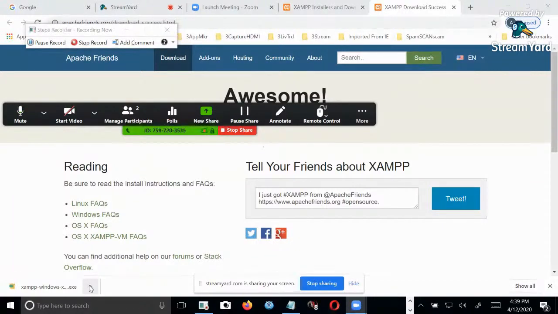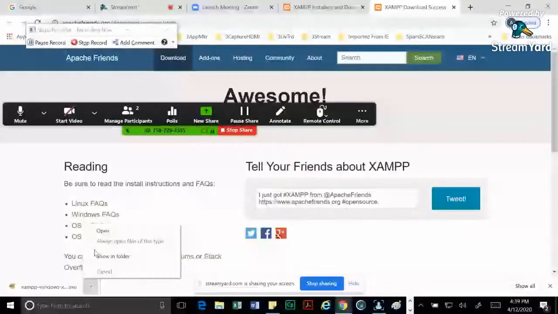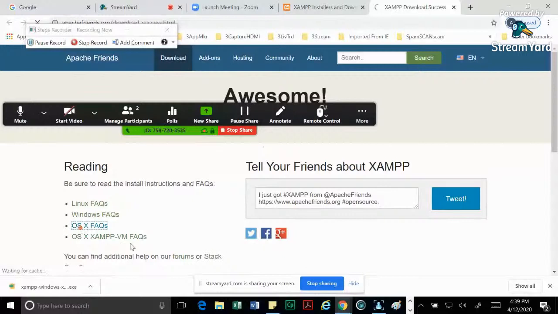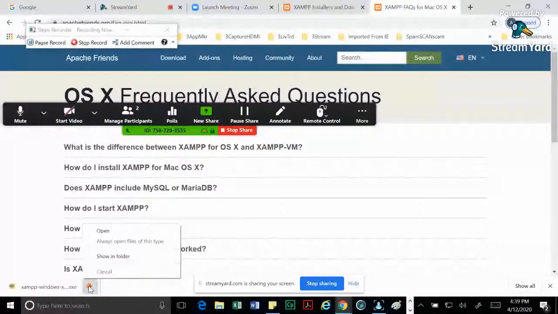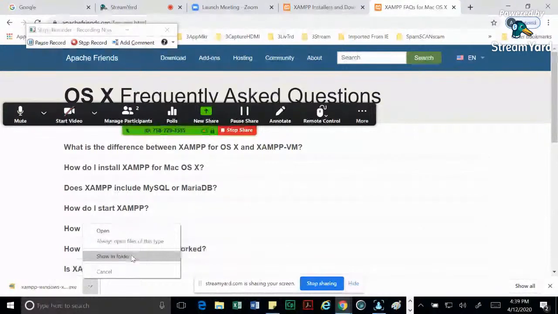So you see that? Okay, did you download it already? Double click it. I'm going to install it. Showing folder. Okay, you want me to do the same thing here? Showing folder, please. Double click and then copy it. No, look, rename. Watch me, please. I'm trying to do it here. Copy. I cannot do two things at the same time. Add a comment. I'm going to try to show in folder.